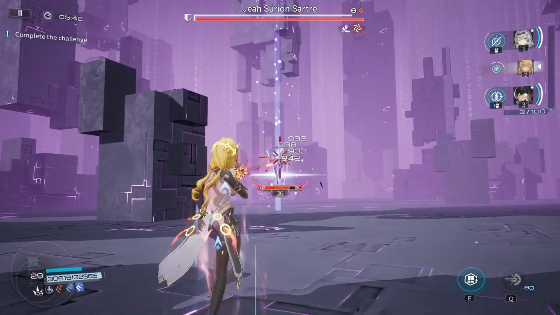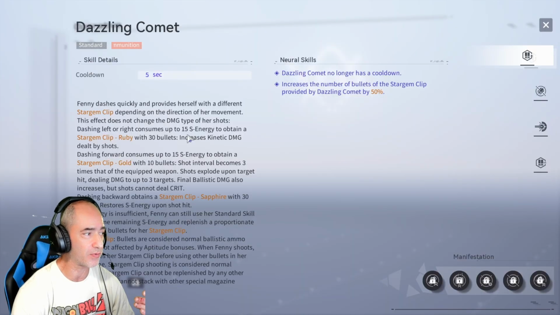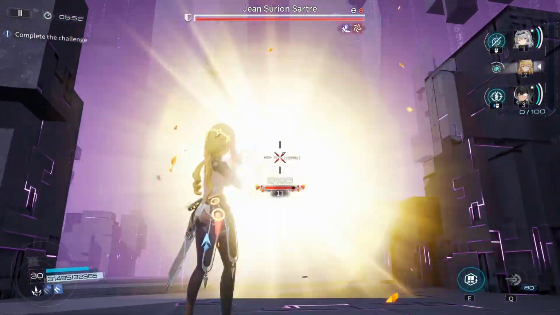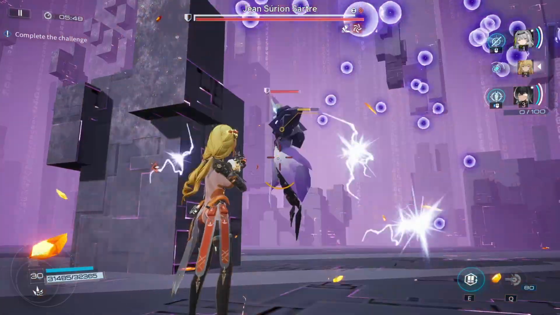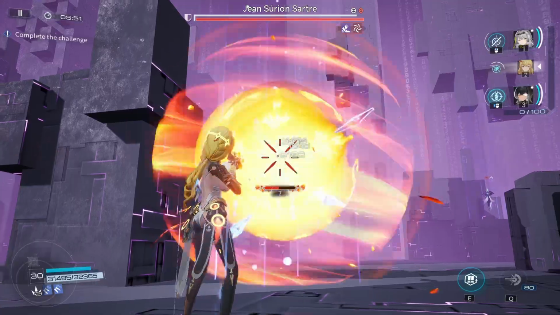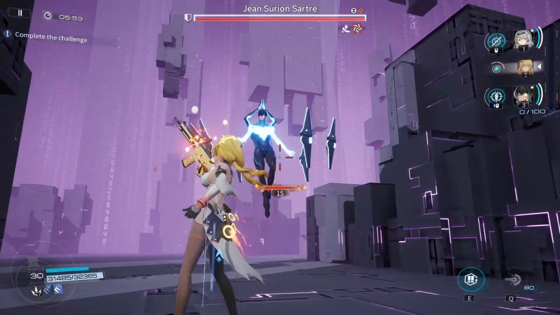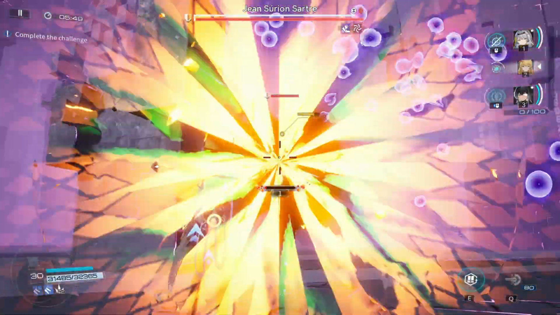That's going to increase your kinetic damage, and you're only going to consume up to 15 S energy, right? Well, when you dash forward, then you're going to consume 15 S energy again, obtain a star gem clip with 10 bullets. Now, these are pretty special because these shot intervals become 3 times that of the equipped weapon. So each shot is like 3 bullets at once, more or less. Shots explode upon target hit, dealing damage up to 3 targets, which is awesome, guys. You get a nice little explosion at the end.